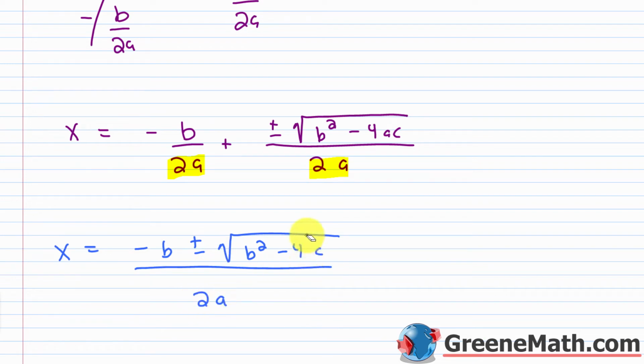And you might say, well, yeah, you solved it for x, but what is this? This looks like a bunch of nonsense. All I need to do to get the solution for a quadratic equation is plug in. So you remember when we saw the quadratic equation in standard form that a, b, and c represented real numbers, right? It's just a restriction where a cannot be 0. But if I plug in for a, b, and c, I'm going to get a solution for my quadratic equation.